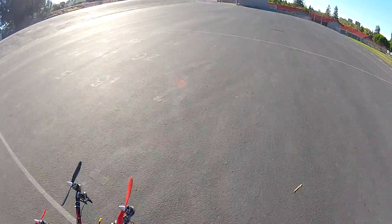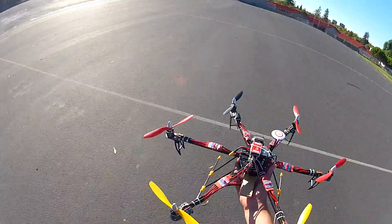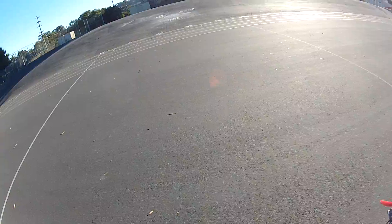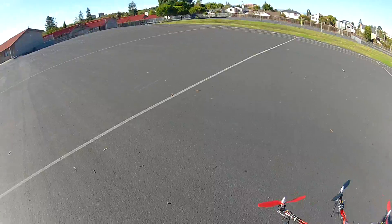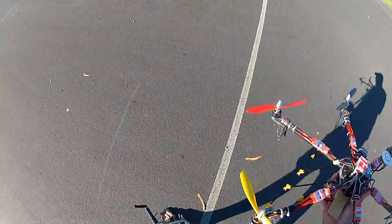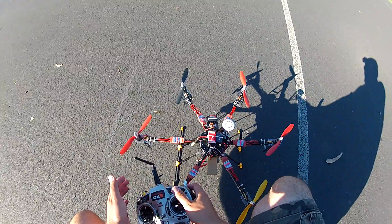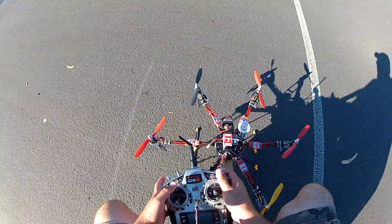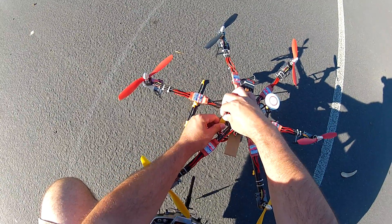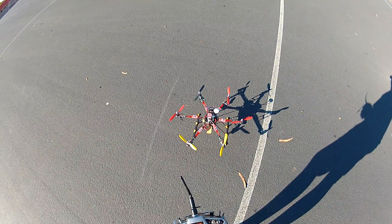I'm back at the school again for the third time, really getting used to this NASA GPS board. As you can see, I've got it on my hex now — this is one of my best crafts, I love it. I'm just looking for an obvious spot. I'm gonna plug in right here in this little box between that white scuff and this line. We'll test the fail-safe on the hex. I did a gyro adjustment just now — I haven't flown it since the adjustment but it was nothing huge, so it shouldn't be an issue. The hex is my FPV setup. Initializing — four green blanks.